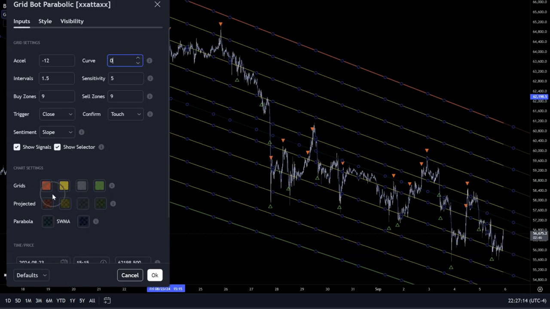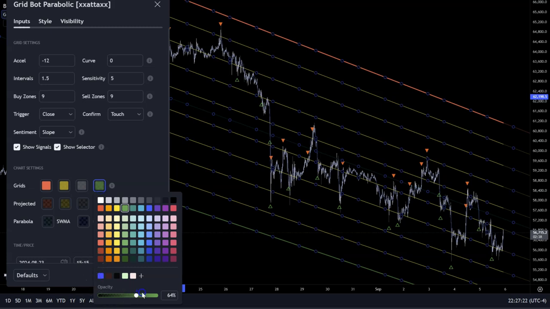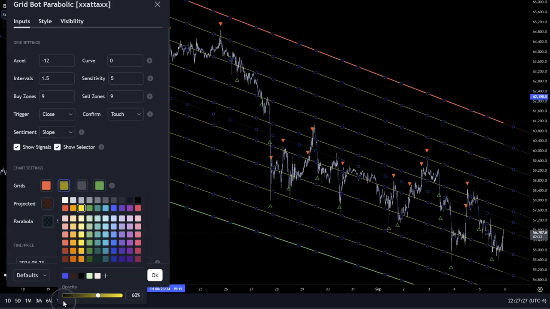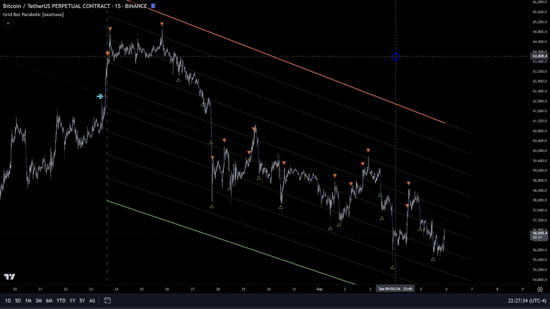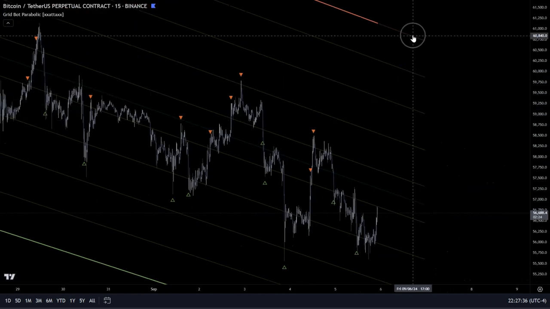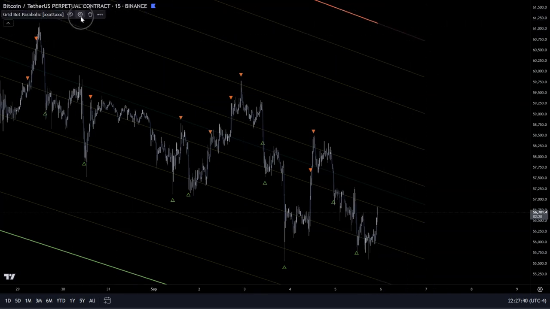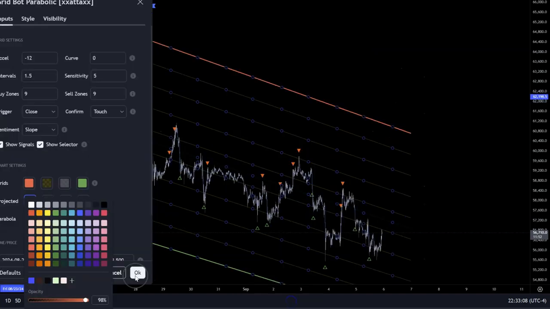The grid colors can be customized. You can make them darker or lighter or turn them off if you don't want to see the top line, or you want to make it brighter. Here the support and resistance are brighter. We can turn the lower level down. We can turn the mid levels lower. And then we can also see the projected grids are always going to be lighter, but we can change those. These projected here are beyond the current time. We can control those here by making it brighter.